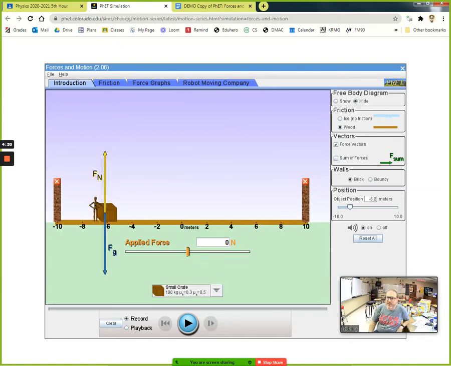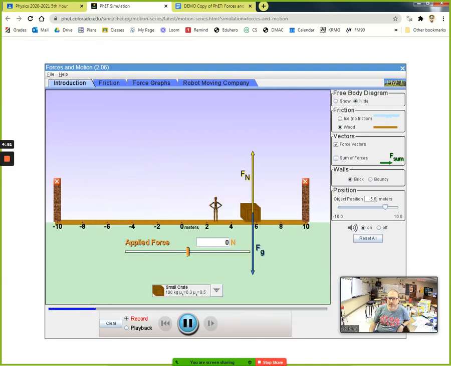You can also fine tune and adjust things right here by the initial position of your object. You can decide where you want to put it, how far it is. You can put it right on the 0 line by just getting in here and typing 0. You can also put it like at the -4, the -6.